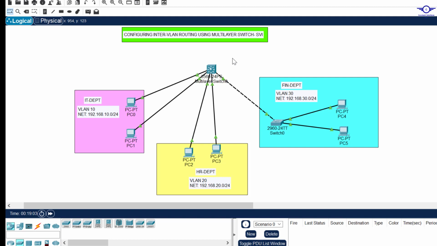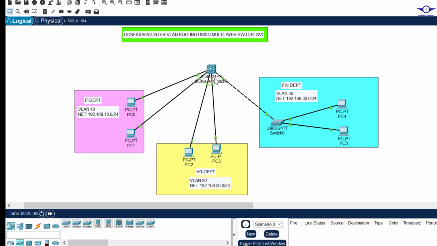For example, when you're configuring trunk, there's some additional command that we normally include in 3560 that is not in 3650. So choose 3560 for this lab, but you can choose even 3650. But when I reach that command, I will tell you whether to include it or exclude it for the case of the two multi-layer switches.